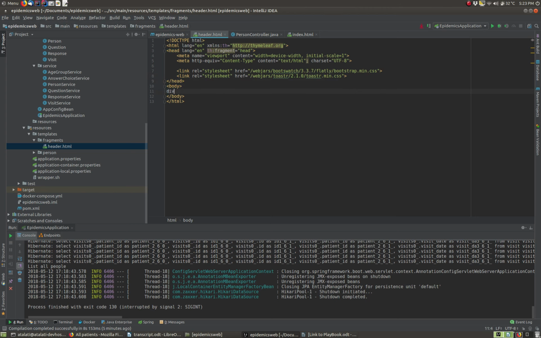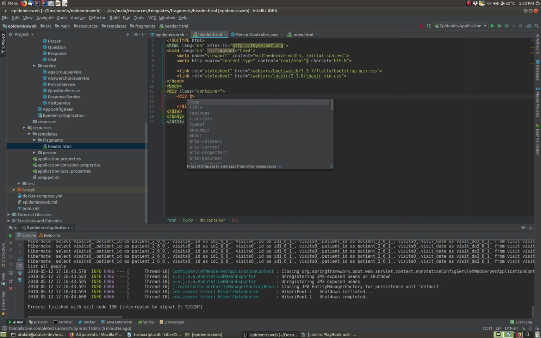Before that, this being a Bootstrap application now, I will just add a div with class container. So this section would contain the navigation menu, my website brand logo, etc. I want to give it just an arbitrary name, header, and then add some HTML code to it, just like so. And now I have my place to add my Bootstrap menu.